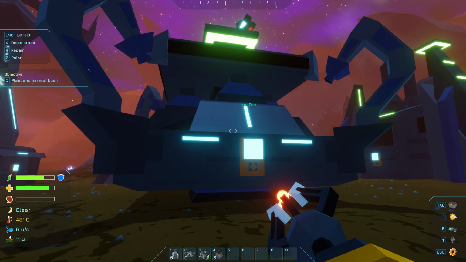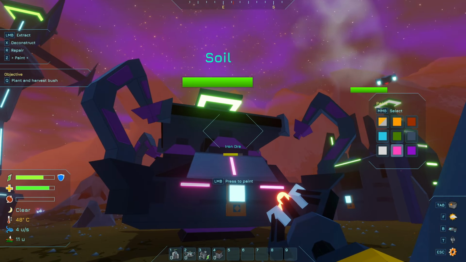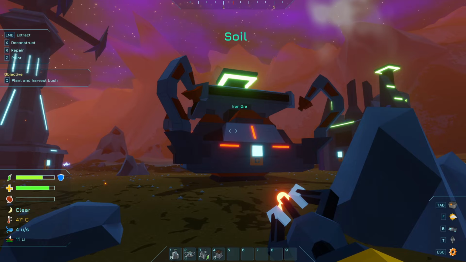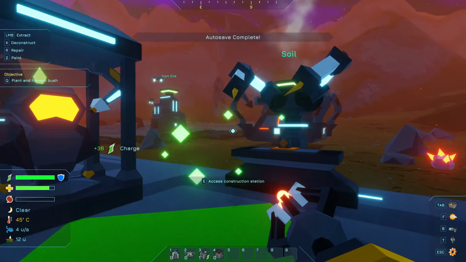And this one has to make soil. Something neat is you can also color the buildings. Well, color, you can change the lights. But I think that is a nice feature, especially if you are messy like I am right now and want to organize it a bit more.